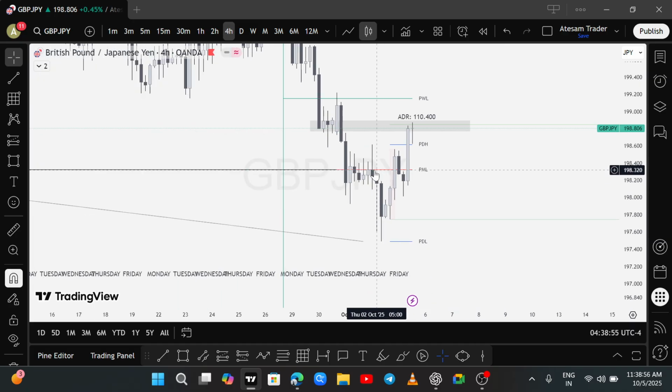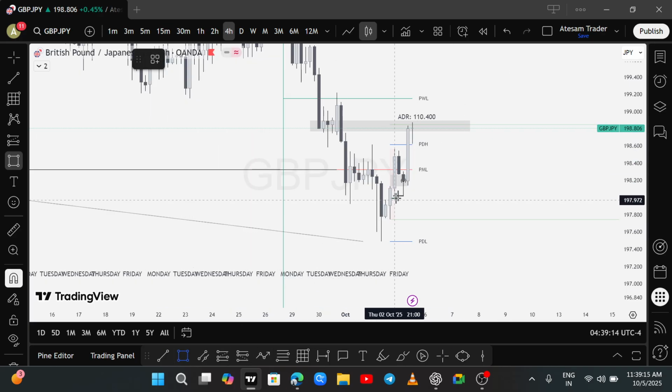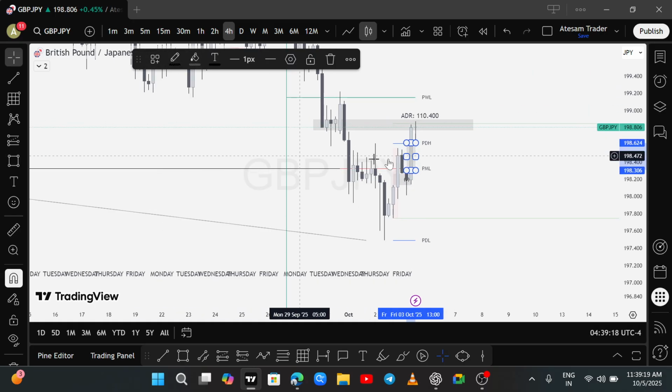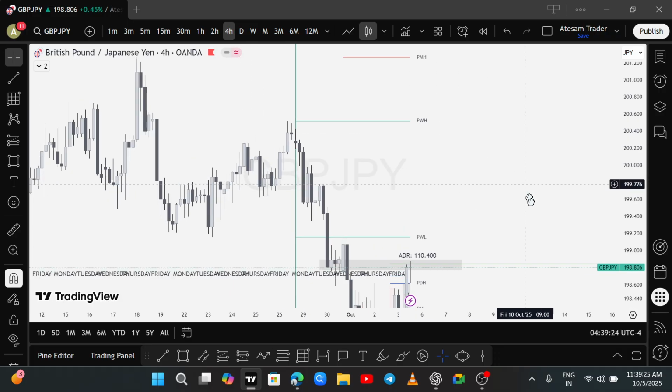If you see what we are doing, expansion in, expansion out, came down, retested this fair value gap. Again, we formed the fair value gap. That means this is a continuation signature. Bullish fair value gaps are forming. Okay. Very good price action. GBP JPY, we'll look to buy on the Monday also. Let's see. Because Monday we do have news. We'll look to buy and we'll target these highs.